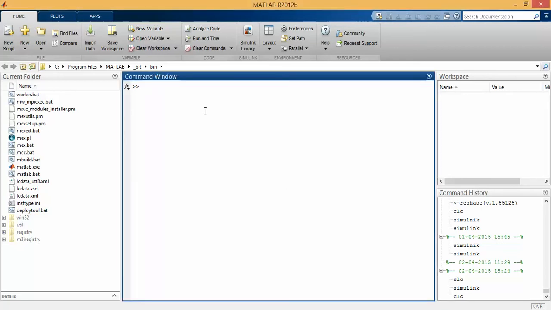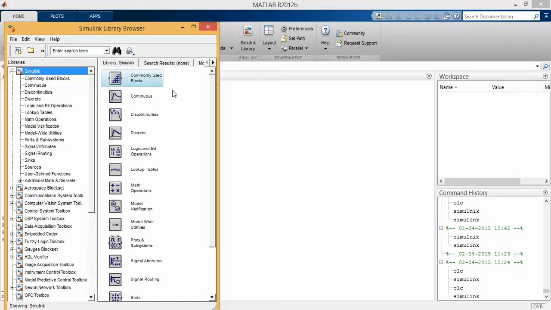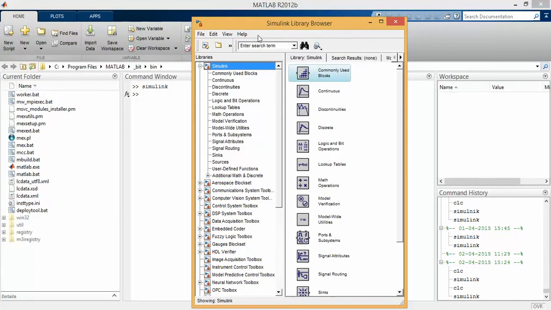When you open your MATLAB tool, you'll get this window. This is called the command window. In order to open Simulink, either you can click on this icon and get into Simulink, or the other way is to write simulink, something like this, and press enter. I had already opened it earlier, so I got it early, else you will see it as busy here.